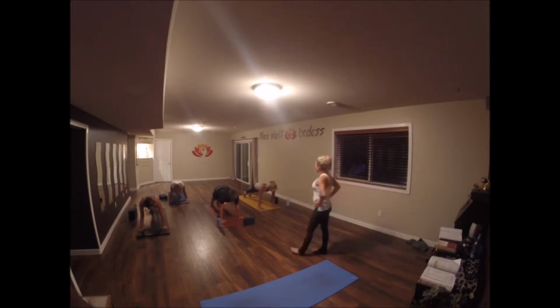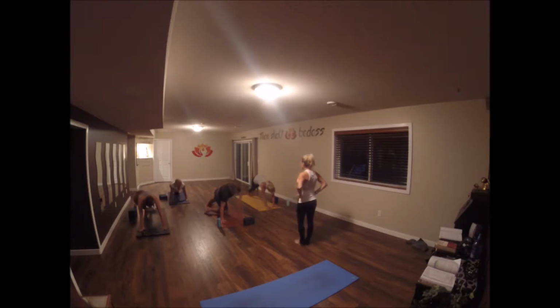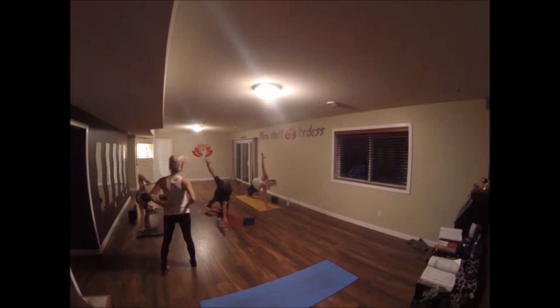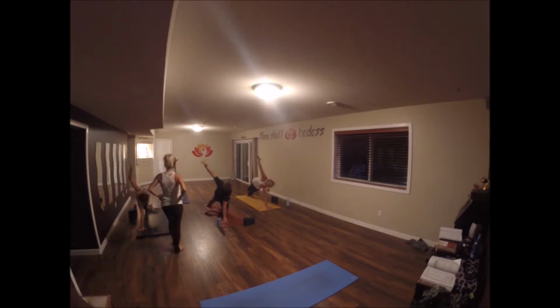Forward into high plank. Spin your feet over to the right hand side and we'll take side plank. Great modification there. Hands alive to the ceiling. Hold and breathe. Flex your feet.